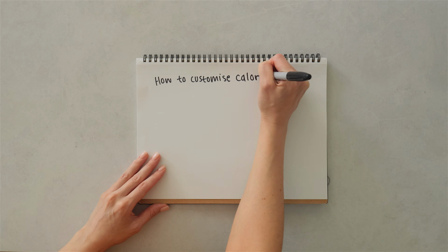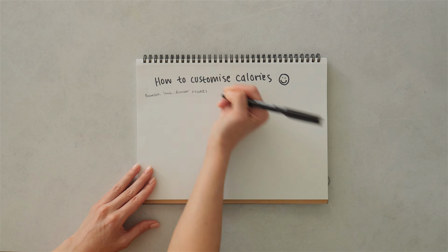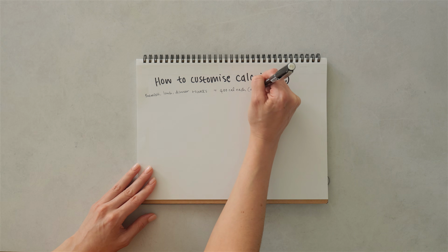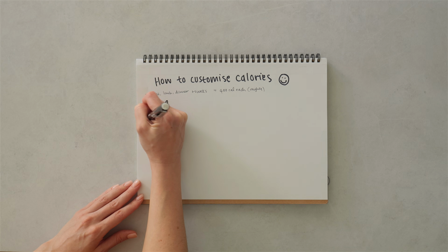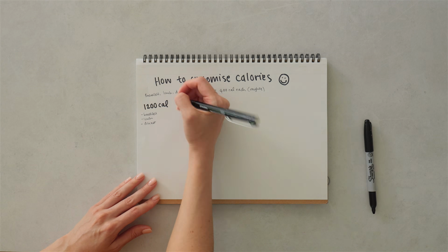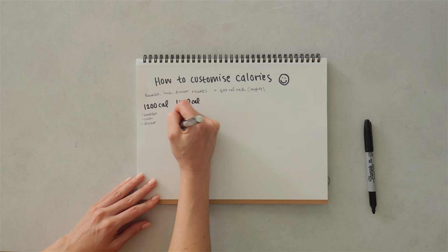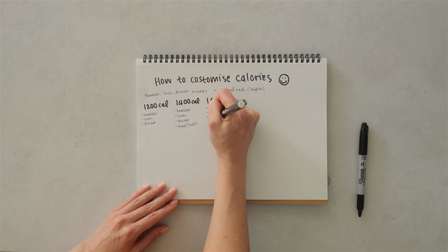So all the meals and the snacks that I made are roughly 400 calories each. That is why it's really easy to customize the whole week of calories. So for 1,200 calories a day, you can have breakfast, lunch, dinner, and then just leave out the snack. For 1,400 calories a day, you can have breakfast, lunch, dinner, and half the portion of the snack. For 1,600 calories, you can have breakfast, lunch, dinner, and the snack.